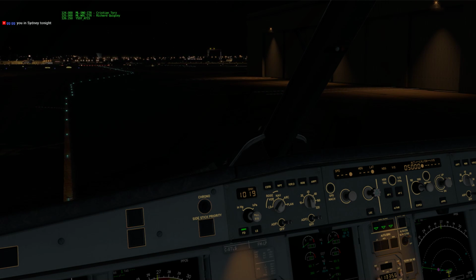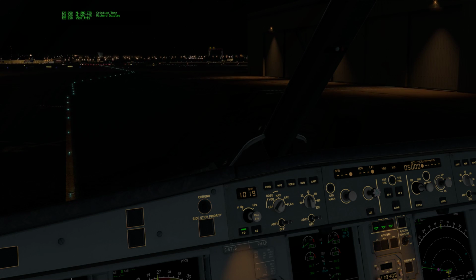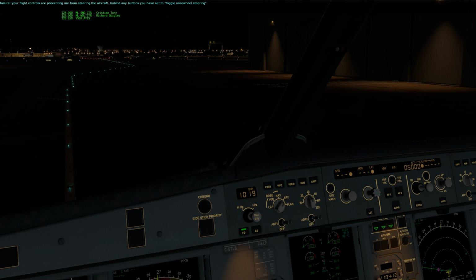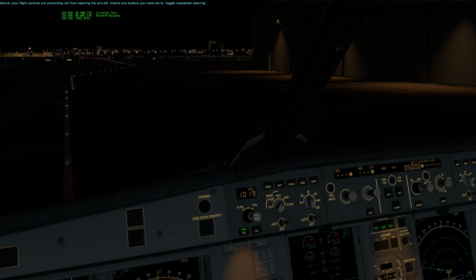Singapore 21 Alpha Heavy, your wind's 300 at 06, runway 34 left, clear to land. Singapore 21 Alpha Heavy. Pushback failure. Your flight controls are preventing me from steering the aircraft. Unbind any buttons you have set to toggle nose wheel steering.